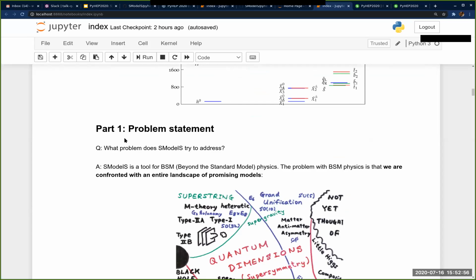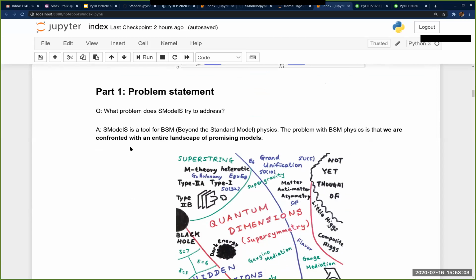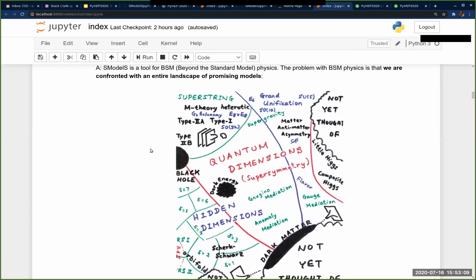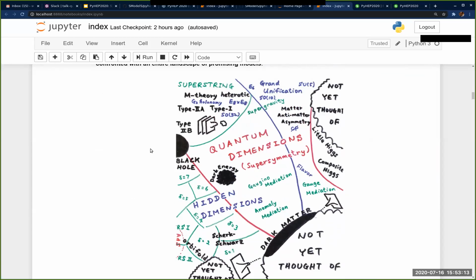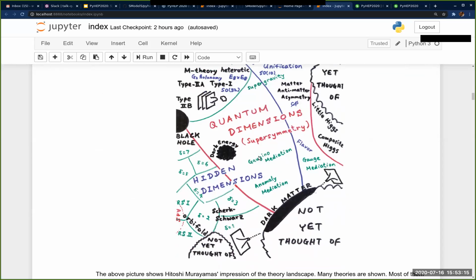Again, because this is more of an experimental audience, let me briefly review what problem we're trying to address and solve. I visualized the problem with a few plots. The first plot is an impression by Hitoshi Murayama.